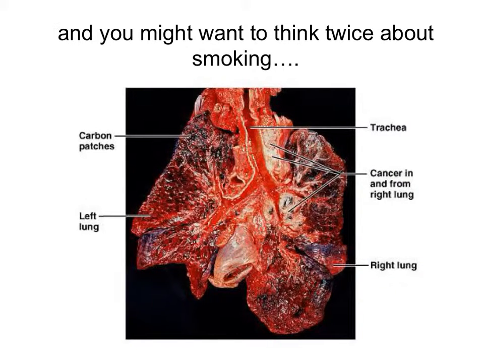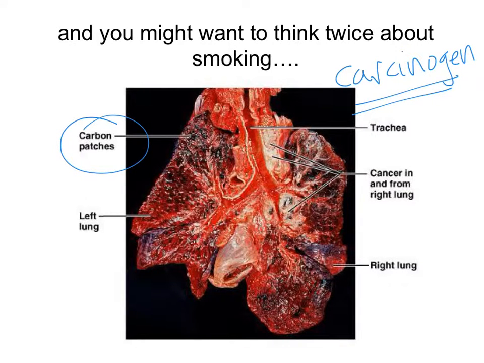And of course, smoking, we know, in cigarette smoking there are carcinogens. This is an actual picture of a lung. We're going to dissect some fresh pig lungs, and you'll see it's beautiful pink tissue. This is a human lung that has been taken out of somebody who had lung cancer. And we can see these carbon patches from the smoking, and those are dark patches, and then the cancer is actually the white growth that you see there. So this is a picture of lung cancer, and we know it's caused by carcinogens in cigarette smoking.